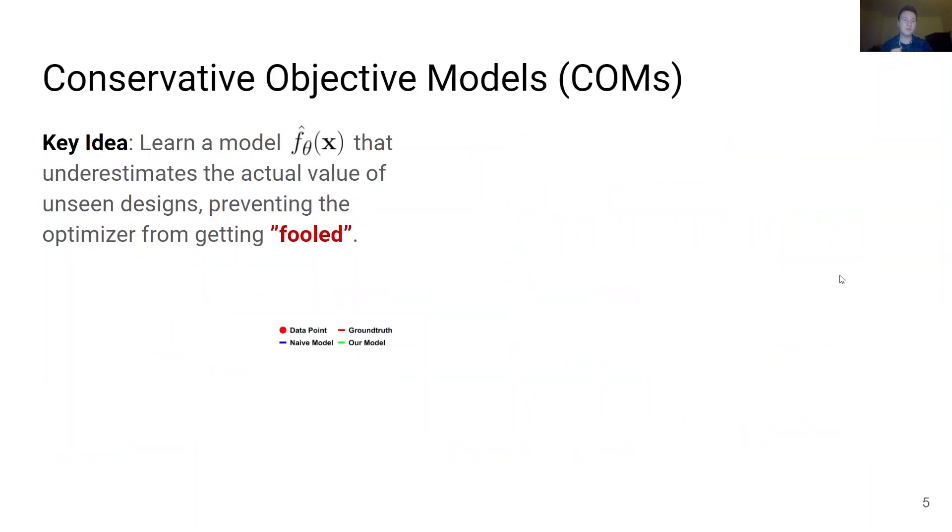In order to derive the method, let's ask what we can do to avoid these adversarial examples. In supervised learning, we would generate adversarial examples that fool the classifier and train the learner to not get fooled by these samples. Similarly, in model-based optimization, we can explicitly mine for examples where the function value is erroneously high and explicitly train the model to not overestimate their value.